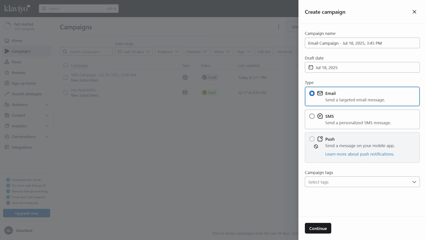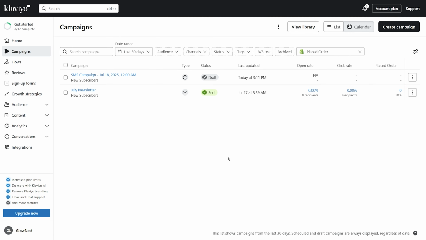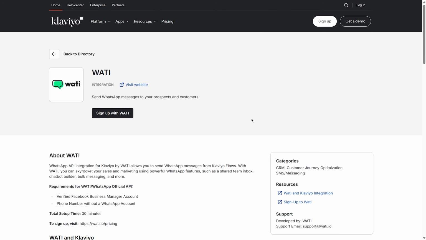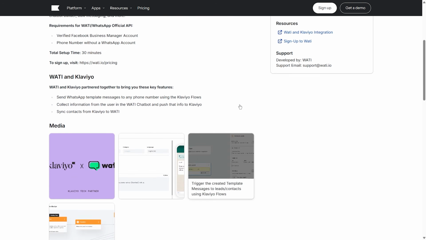hour after cart abandonment. Push notifications are powerful for real-time engagement, like notifying someone of a price drop or a back-in-stock item. If you don't have an app, you can skip this, but it's good to know Klaviyo supports it for an omni-channel approach. New features. Though just getting started, Klaviyo is launching new third-party integrations to manage your communications on apps such as WhatsApp.